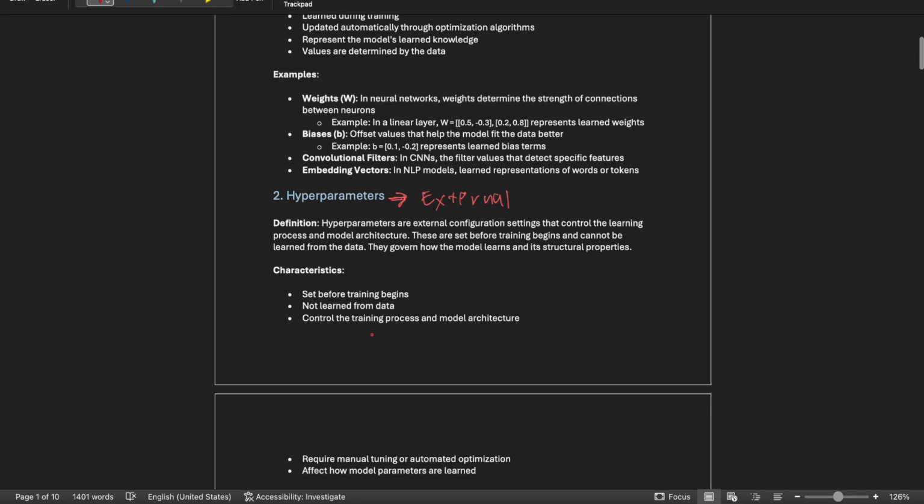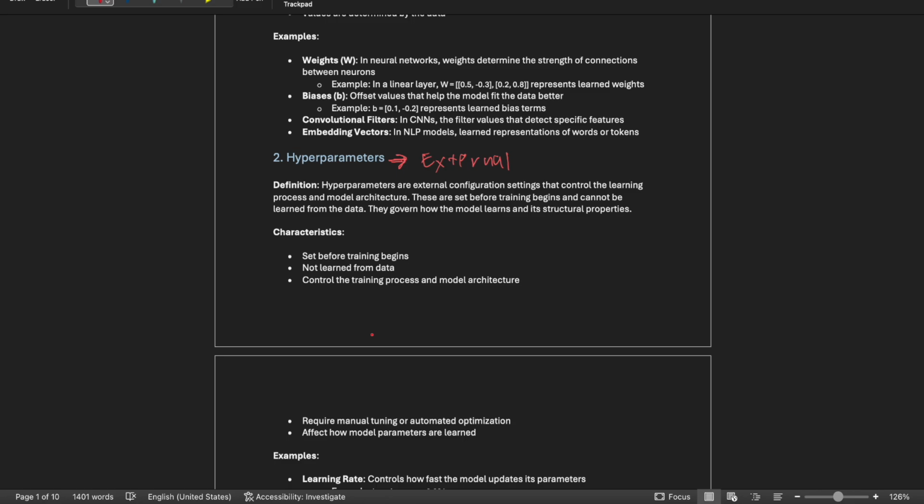They control the training process and model architecture. You have already seen this in the visualizer. We can also say that different types of optimizers, like RMSprop, SGD, or Adam, are also hyperparameters, because we configure our architecture and fix these configurations, like optimizers. We select a particular optimizer and then the training process takes place with that optimization technique. So basically, we can say that these are also hyperparameters.